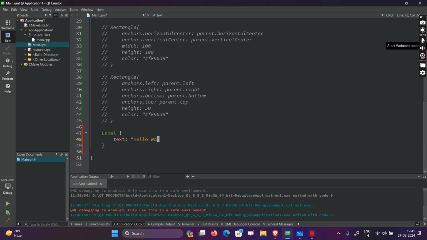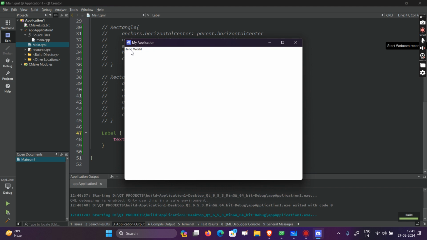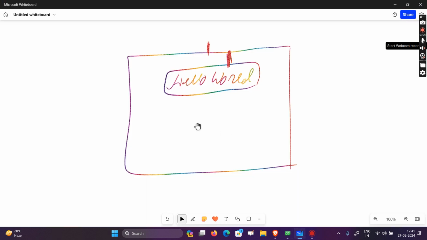Now it obviously needs something so that we can show it. Let's say we write hello world. Now we have not positioned it. Right now it's not positioned anywhere. We did not use any anchors property, so right now it will appear on the top left. Let's try and see what appears. See, it appeared on the top left. Now I want it to appear in the middle, horizontally, and with some margin from the top.